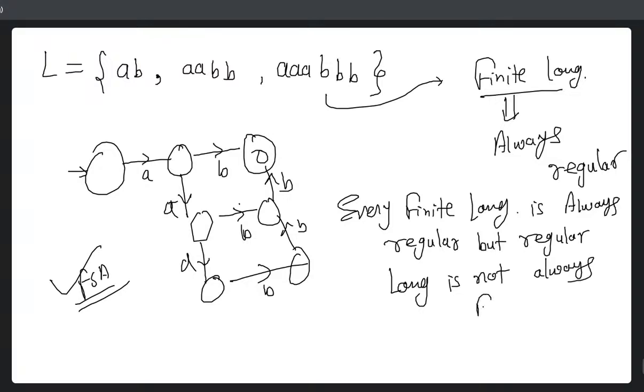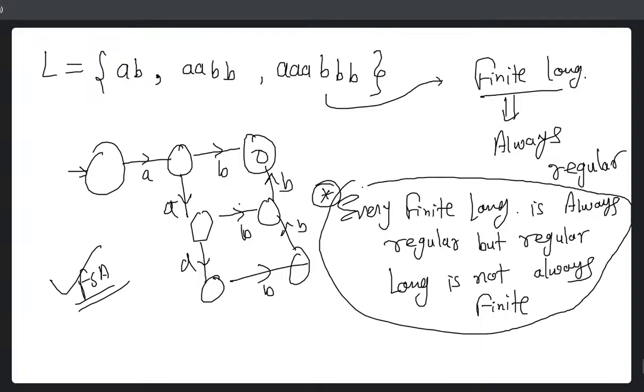That is a very important statement, because on this statement a number of theoretical questions are asked in the examination. Many questions have already been asked in GATE. So every finite language is always regular, but a regular language is not always finite.